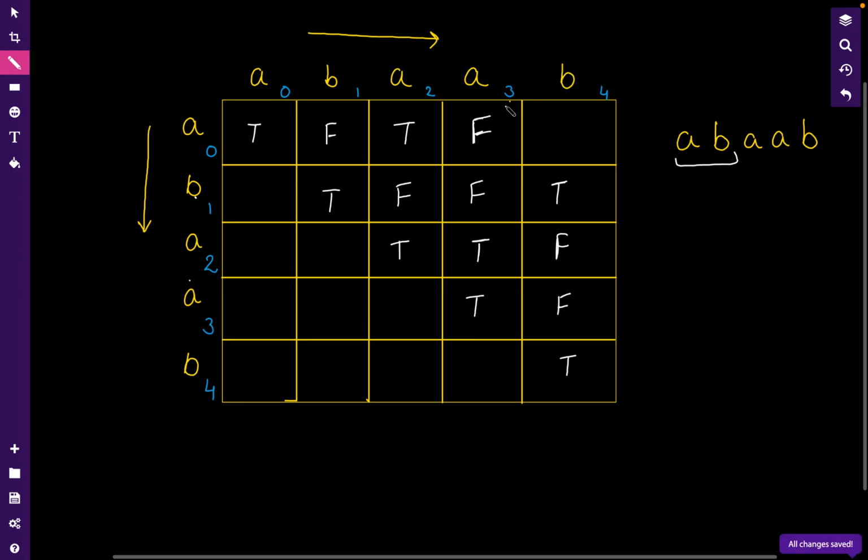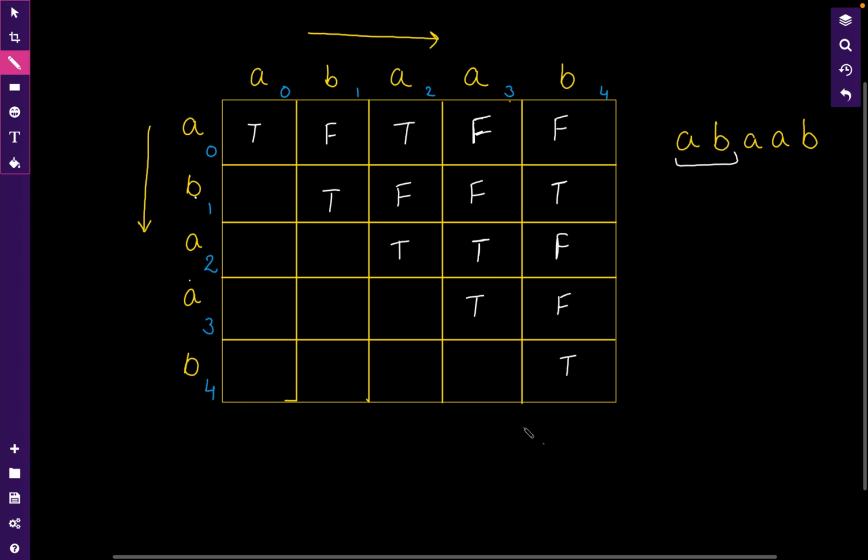So lastly, we will be checking the range 0 to 4, which is this whole substring. Since the first and the last characters, the 0th and the 4th character, are not equal, it is not a palindromic substring. So our answer will be false here. Now we just need to count the total number of true values in this grid, which is 1, 2, 3, 4, 5, 6, 7, and 8. So this is our answer, 8, which we saw previously also, that our answer will be building up to 8.